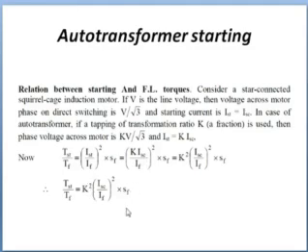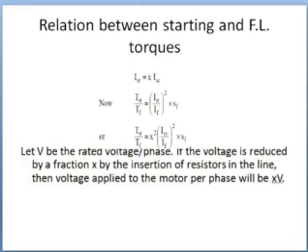So this is a very useful method. Here the relation between starting current and full load current, and starting torque and full load torque, is given by this, and k varies from 0 to 1. So using this, the starting torque will be decreased by k square times, and the starting current is also decreased by k square times. But we have to analyze that in stator resistance starting, we have seen that the current is reduced by x times that of DOL starting.